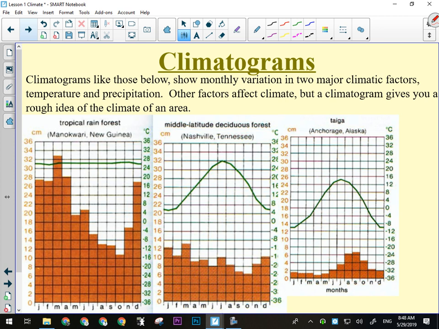Just remember, this is something I will ask you to do on your unit exam. I will give you a climatogram. You will have to interpret it. Tell me what it says and where you think it is, based on interpreting the climatogram. We haven't talked much about that yet, so right now that might seem daunting, but it won't once we go through how they work. Okay. All right. Questions on any of that stuff? All right. So that's just review from yesterday.